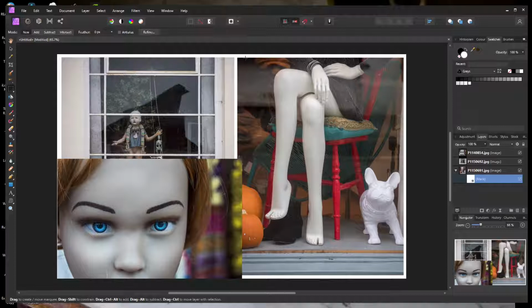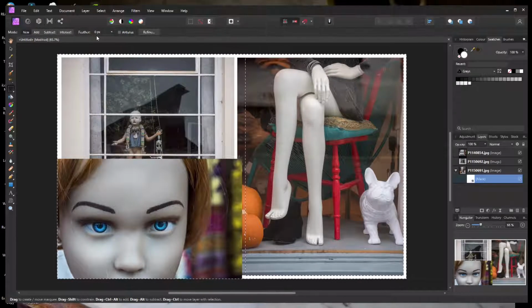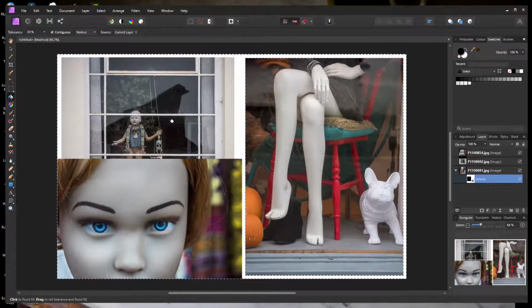Now I don't want quite as much of this one. I'm just going to sort of trim it down a little bit to there, create a box that big, and then I'm going to go into selection. I'm going to invert the pixel selection. I want to make sure that I've selected black, and I'm going to find the fill. I'm going to fill that mask with black, and what that will do is that will fill everything apart from the original area I selected, but when I inverted it, it meant I'd get everything else.